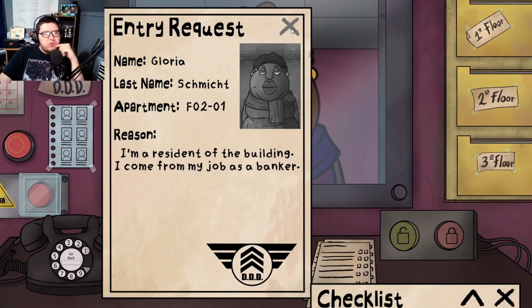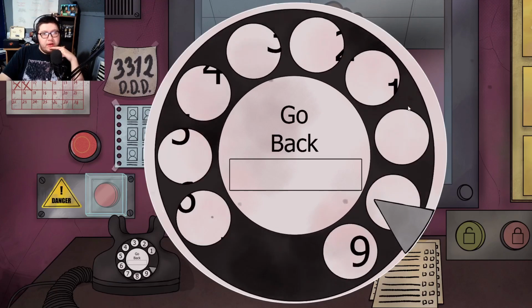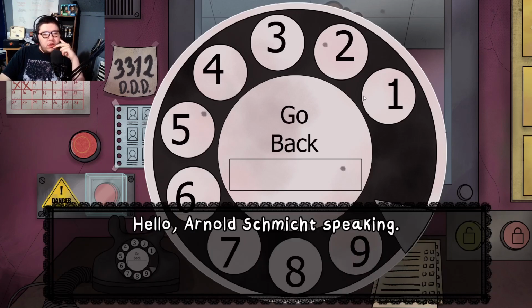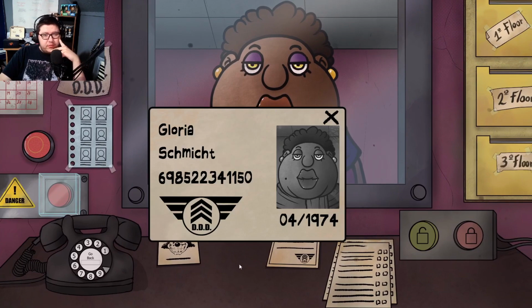Resident of the building F201, Gloria Schmidt. Gloria Schmidt. Round face, mole on the right cheek, short hair, round nose. 5, 1, 2, 3. Well, we're gonna call that right now. I'm gonna call your apartment right now. And see. Arnold Schmidt speaking. My wife is not at home. Is she back? Indeed she is, sir. As long as everything else checks out.